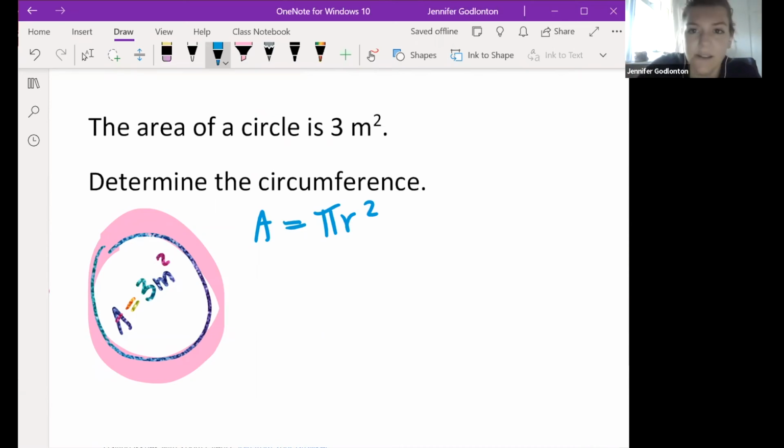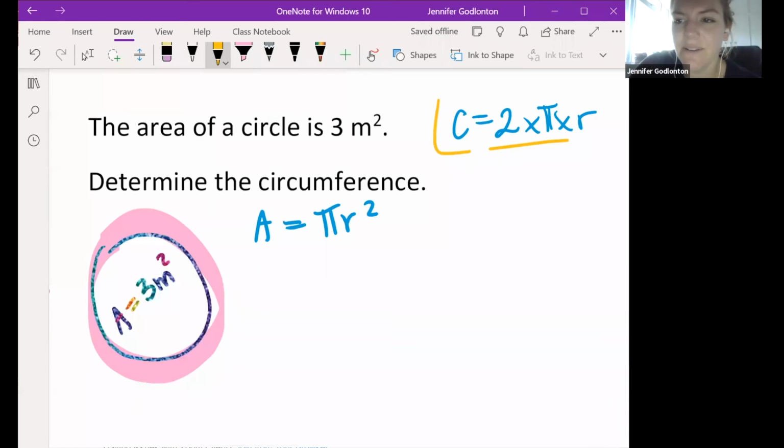Yeah, Tatum, I like that. So when we're working with circumference, circumference is 2 times pi times r. I like it. So think about what you need to find. Work your way backwards. You were doing it the other day. This is how we find our circumference. We just pop it into that formula over there. Your circumference is 2 times pi times your radius.